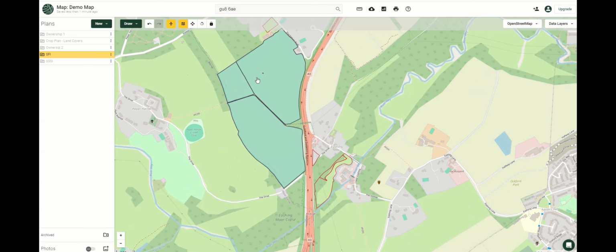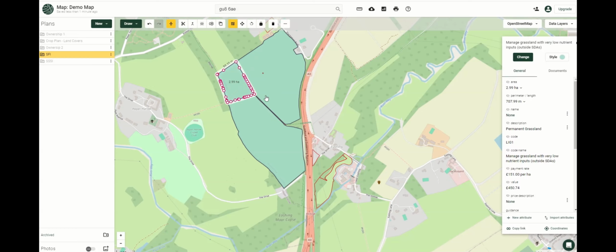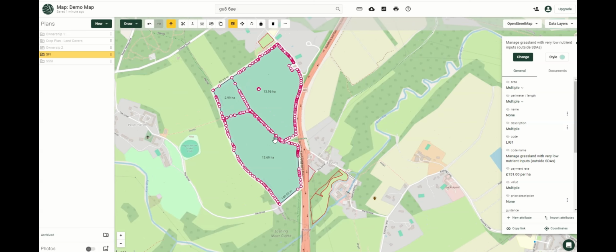So we'll see that there's no annotation showing right now, but if we select, and again I'm going to hold down the Shift key, but I could also do this in another way. I could right click and say select feature type, and that's going to select all features of the same type. So these three features have the same option, and this is what select feature type is doing. It is selecting the assigned use.